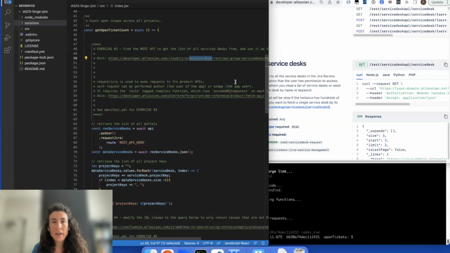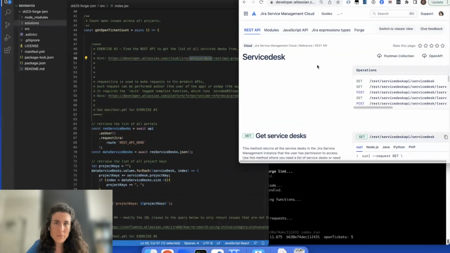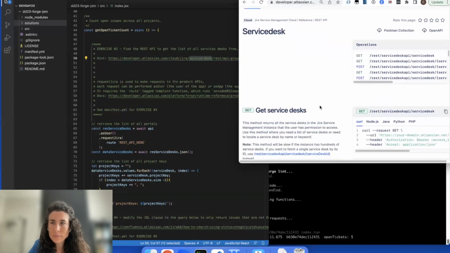That's why you see in this URL the service desk path. And you can also see here in the APIs that it says in the title Jira Service Management, which is the new name. This is something to keep in mind because if you are looking for some service desk specific APIs, they will be available in a different structure of the API site.